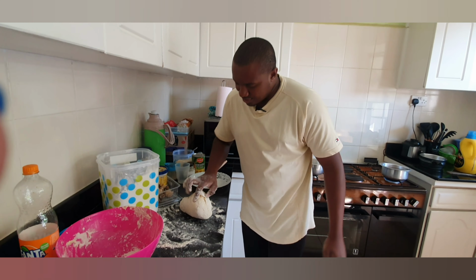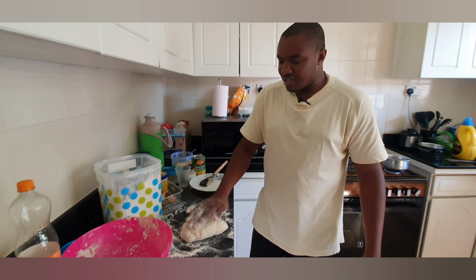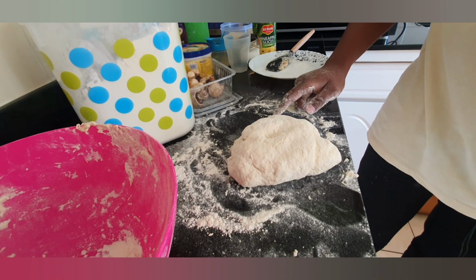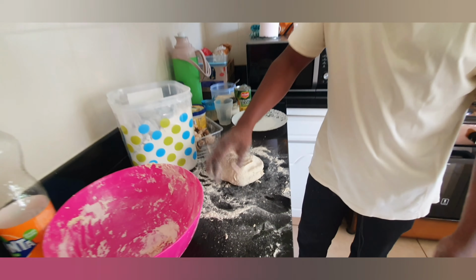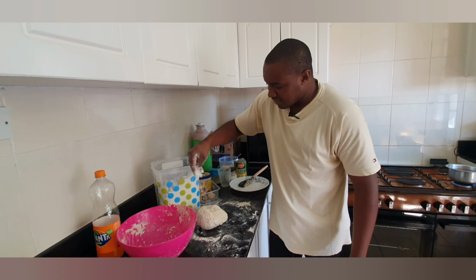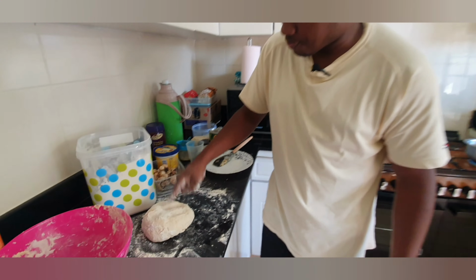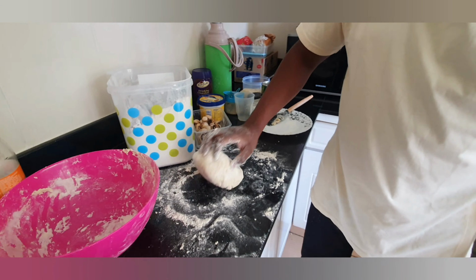So basically, this is what you want. As you continue kneading, the consistency you want is, if you push your dough like that, it bounces back. So mine is almost done. I'm going to continue kneading a little bit as I keep on adding more flour until, you see, this is what you're looking for. If you push it down, it should come back up. Yeah, so mine is almost done.